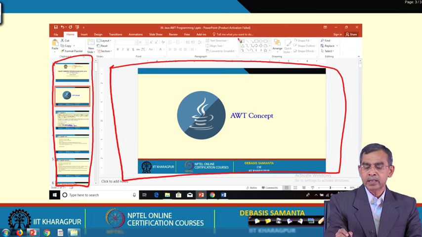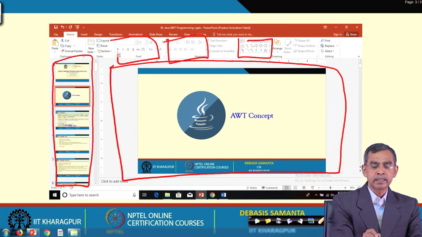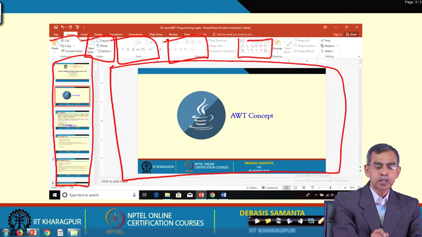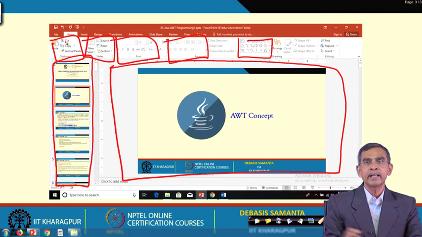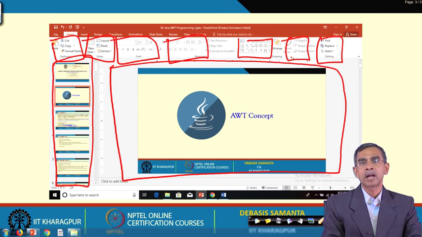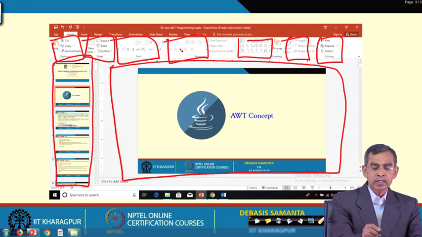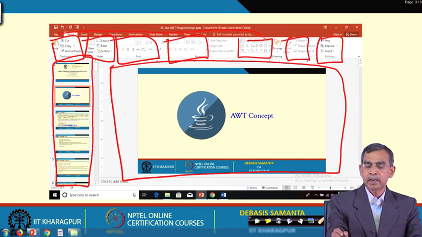Now, here are many other components, for example, this one. If the entire thing is a window, then all these are small windows actually, and every window has its own items. Some items are called lists of items, some items are called menus, some items are called choices like this one, and there are also other items called buttons.